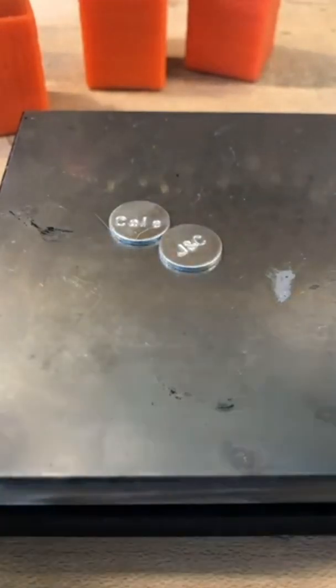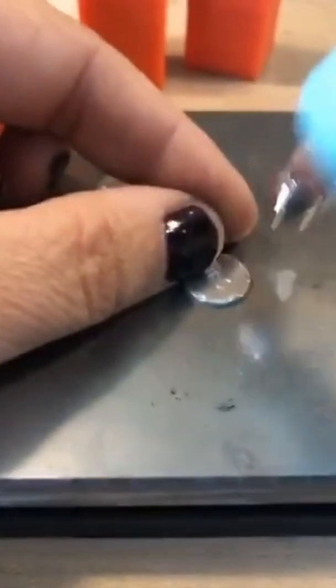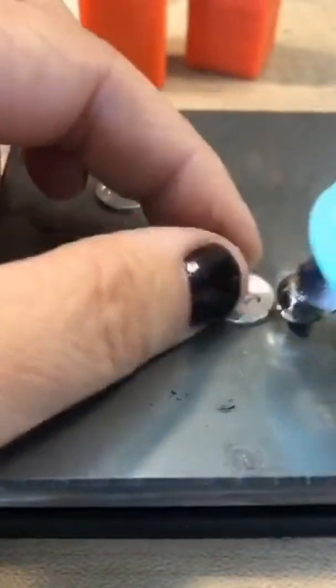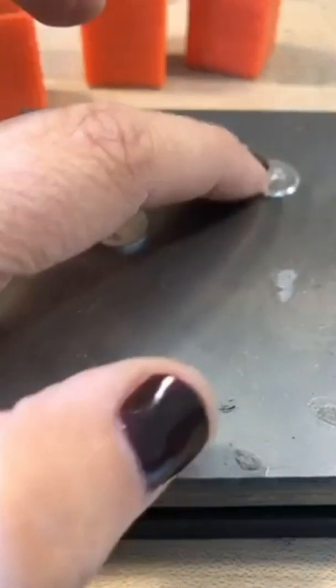So I want to just jazz this up a little bit. So, hi Pam G. Okay. I am going to use my multifunction texture hammer. And I am going to just give some texture around the edges just to give it a little bit more depth and design, okay? You could keep it plain. You could take a design stamp and go around your edges, but I definitely want these to have more of the artisan look, so I'm gonna use my ball peen around the edges.